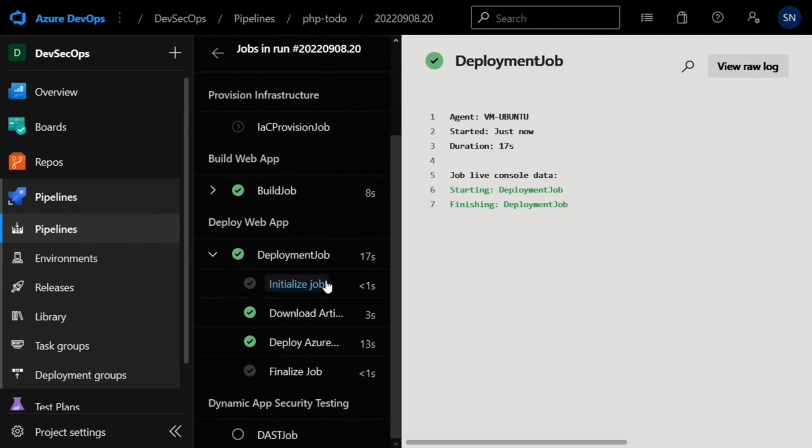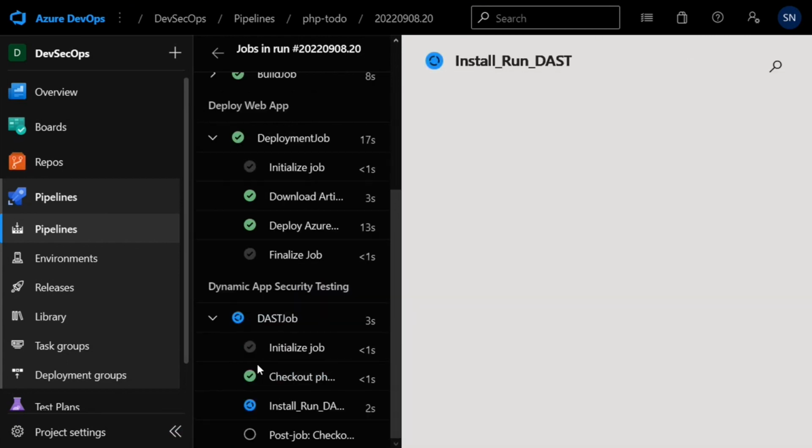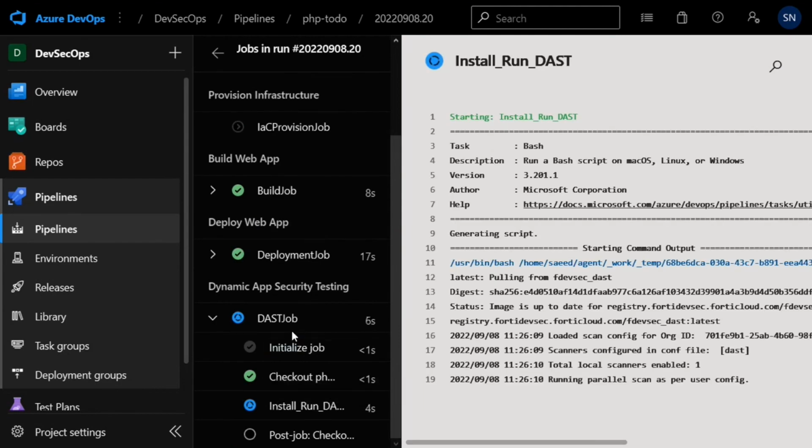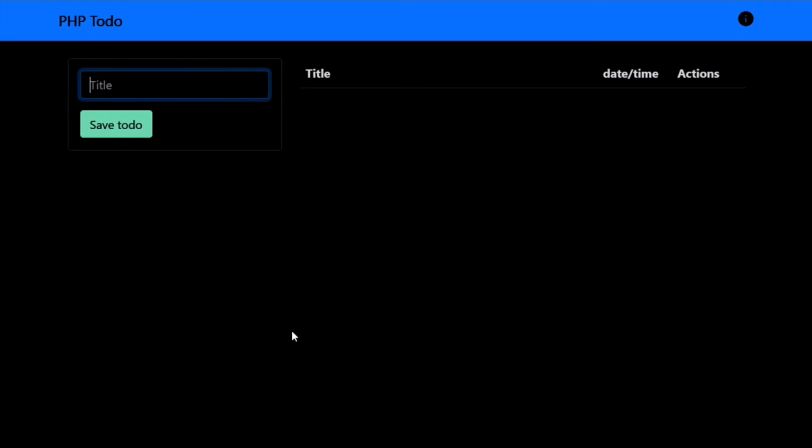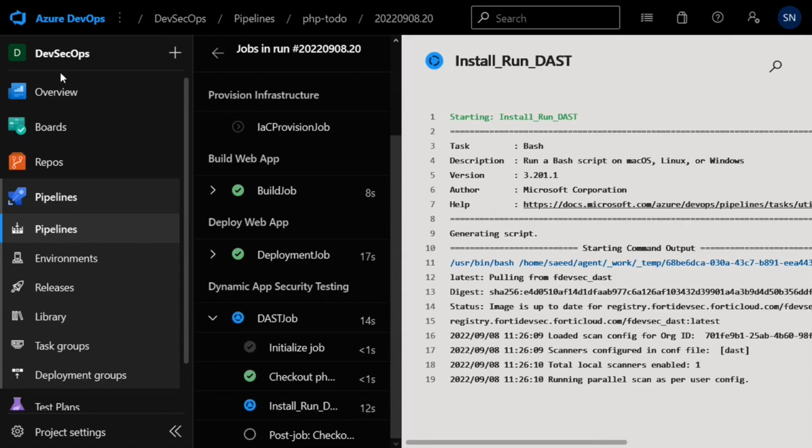Okay, so build and deployment is complete. Now dynamic scanning. Okay, let's make sure it's actually running. So I should see here some requests, or maybe a while.